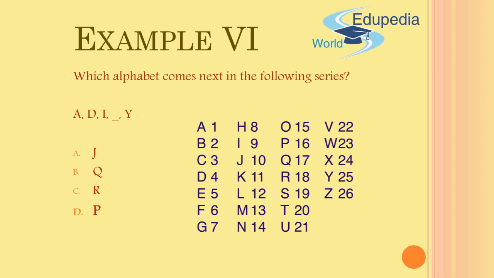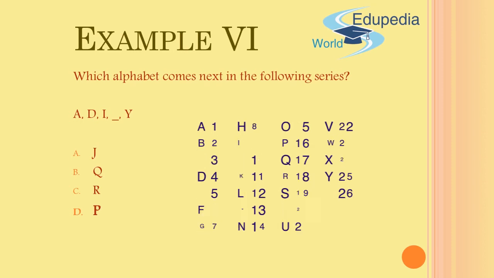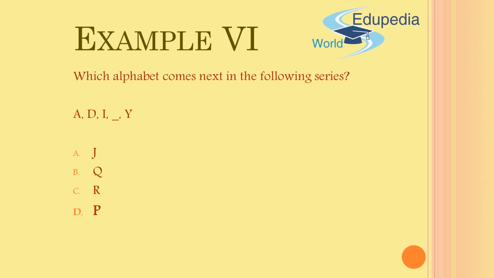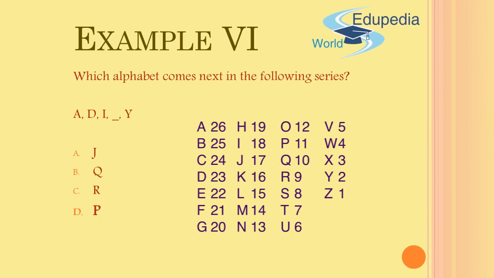Another logic is the reverse of that. Just make a note of these. Draw these tables in your notebook. You can pause the video and draw that, and then continue. It will be helpful for solving these problems. So think of numbers in that way: A is 1, B is 2, and so on. Also make a reverse table, in which you just reverse the order. So Z will be 1, Y will be 2, X will be 3, and C will be 24, B will be 25, and A will be 26.